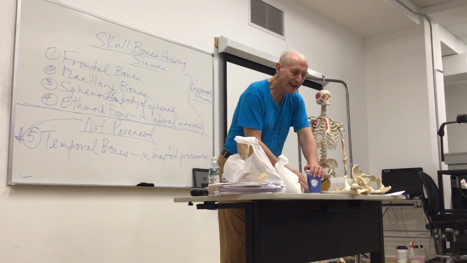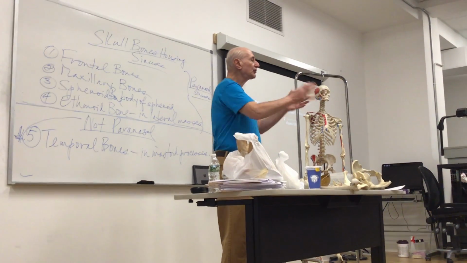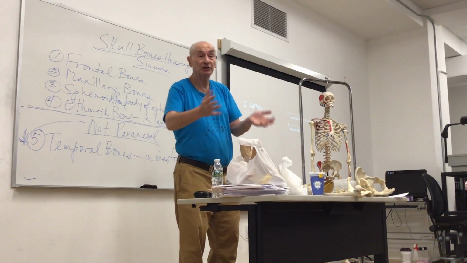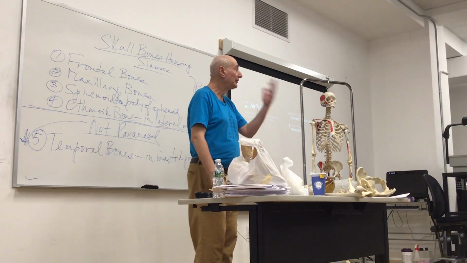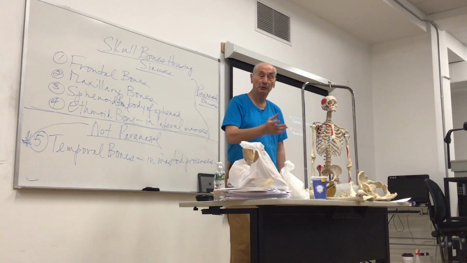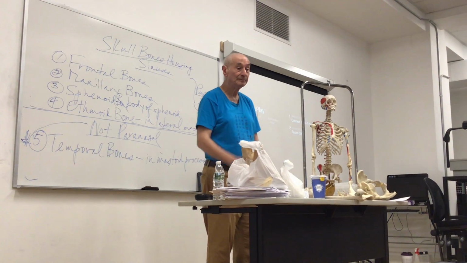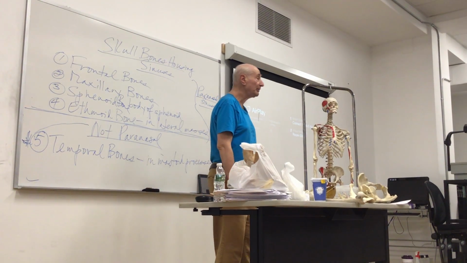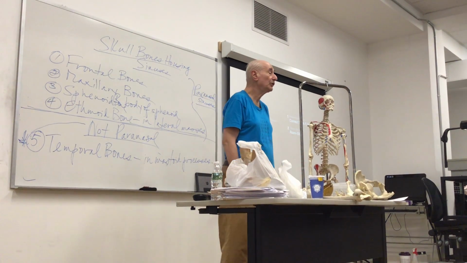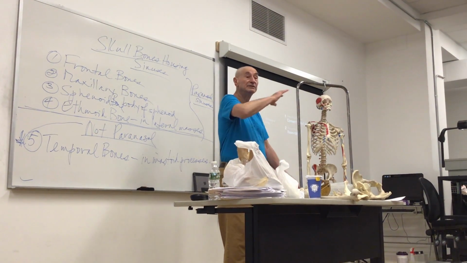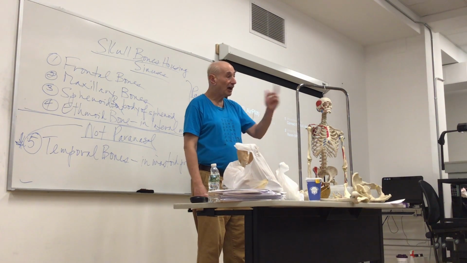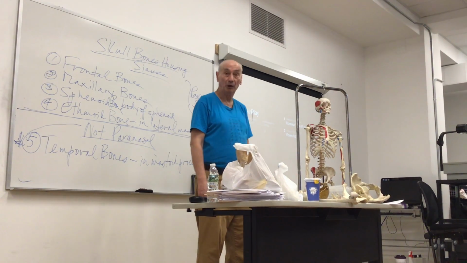So just know the functional classification, just know the 3 names and definitions. Synarthrosis means non-movable. Amphiarthrosis means slightly movable. And diarthrosis means freely movable. I'll correlate it with the other 3, but really you just need to know the 3 definitions: synarthrosis, non-movable joints; amphiarthrosis, slightly movable; and diarthrosis, freely movable.